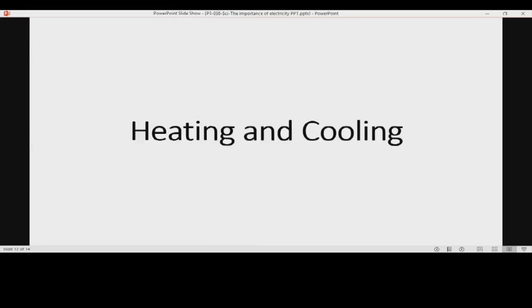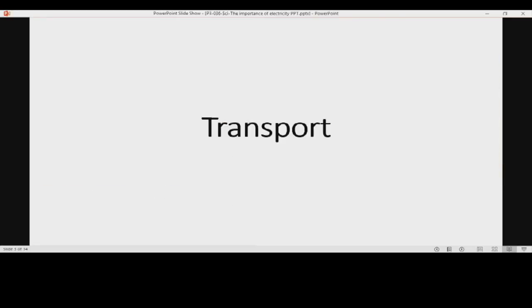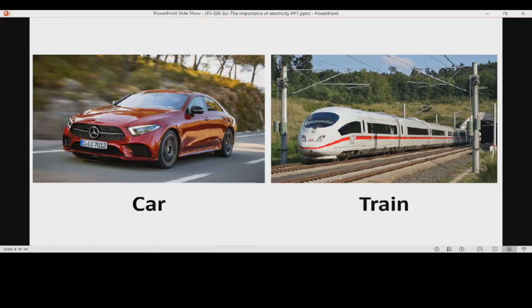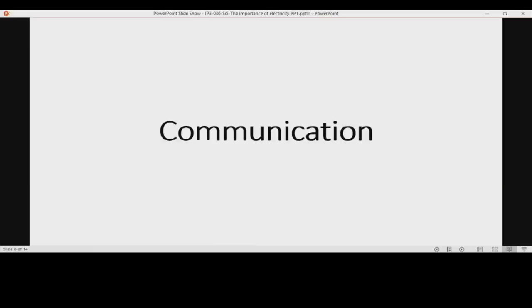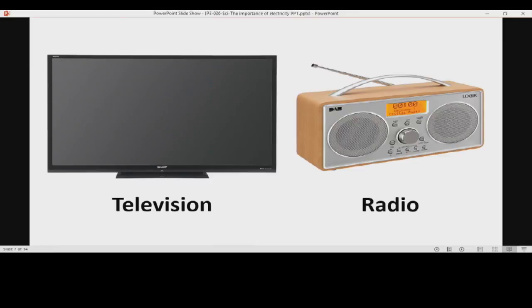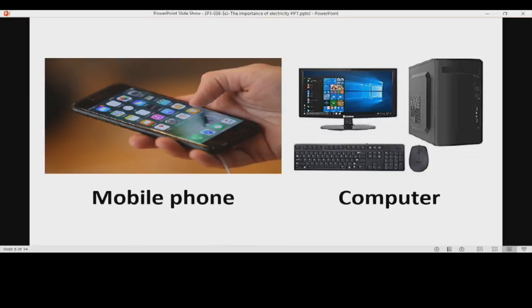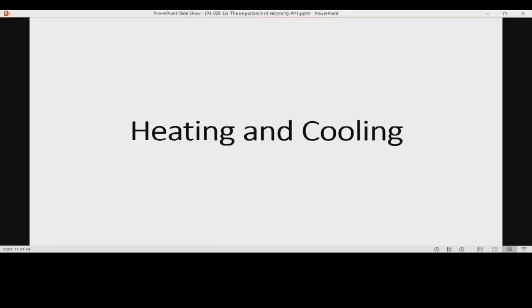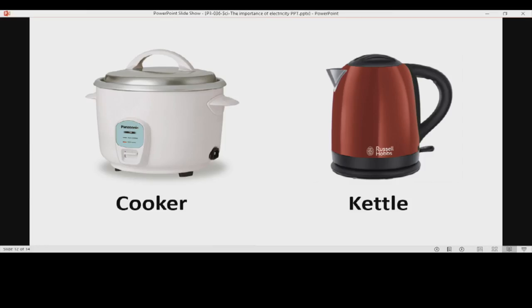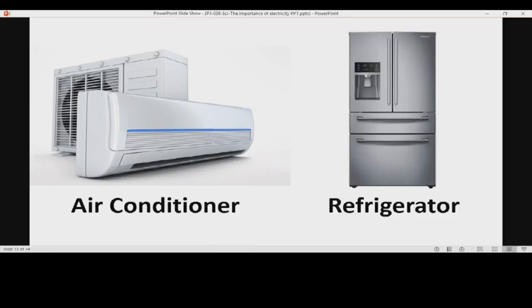Excellent. So let's go through the vocabulary one more time. Ready? Transport. Car. Train. Ship. Airplane. Communication. Television. Radio. Mobile phone. Computer. Health. Hospital. Medicine. Heating and cooling. Cooker. Kettle. Air conditioner. Refrigerator.